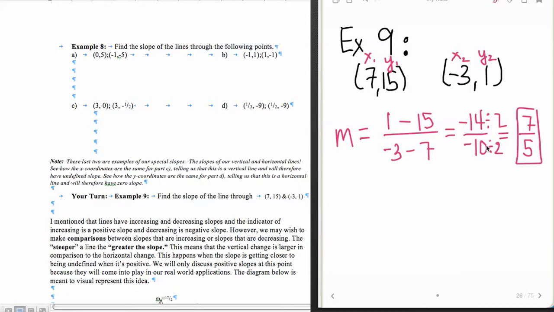That must be simplified. But the other thing that we need to realize is that this needs to be a true ratio. Remember, ratios are in lowest form. So these are both even. So we're going to take out that common factor of 2, which gives us a slope of 7/5. Slopes must always be simplified. Remember, simplified does not in this case mean that it's a mixed number. Remember that slopes are always a ratio. The only time that we write it in a way that it doesn't look like a ratio is when it's a whole number, and you've seen plenty of those in the last couple of examples. All right, now we're ready to learn about a couple of different things in a visual approach.